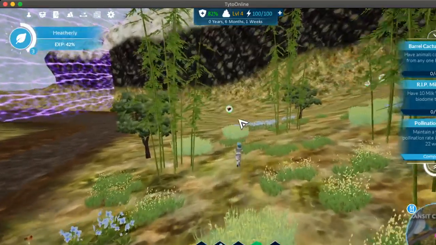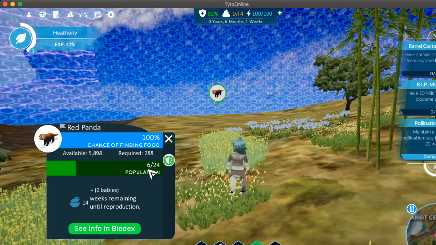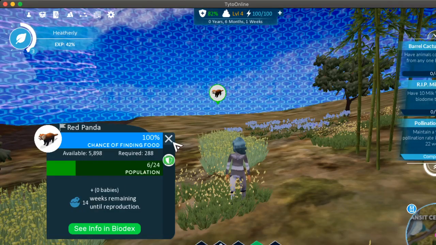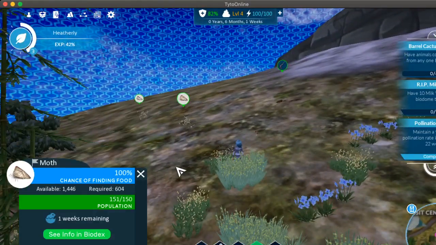So let's take a look at our red pandas. How are they doing? Well, they look like they're doing okay. The population started at 6 and it's still at 6, so it looks like we didn't lose any red pandas in the interim. They've got 14 weeks remaining until they have cute little red panda babies. And the moths, how are the moths doing?